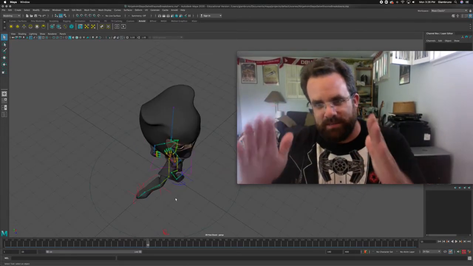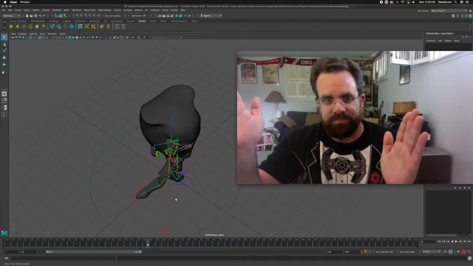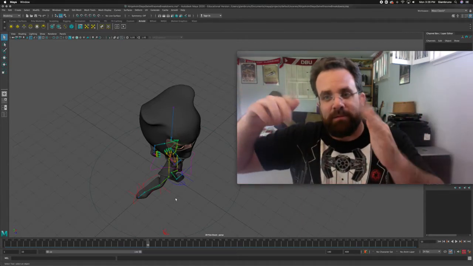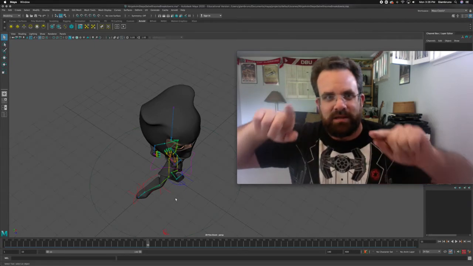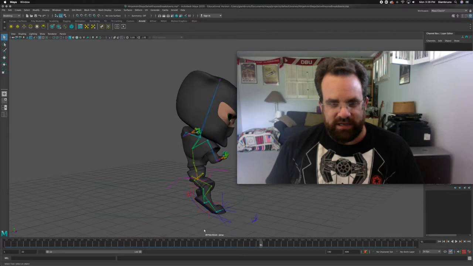So what you want to do is think about whether it's traveling in a straight line. Then I don't need to make a breakdown. If it's traveling in an arc, I probably need to add something in the middle to make that happen. Let me show you another place where that's happening over here. I didn't fully finish it off.